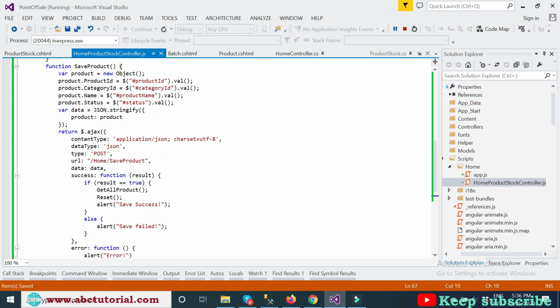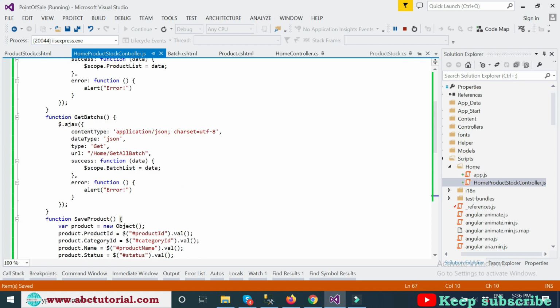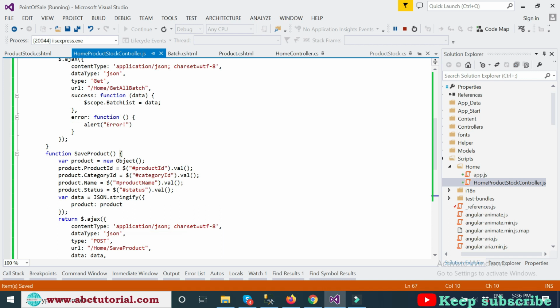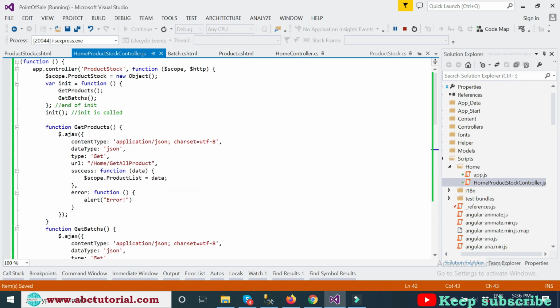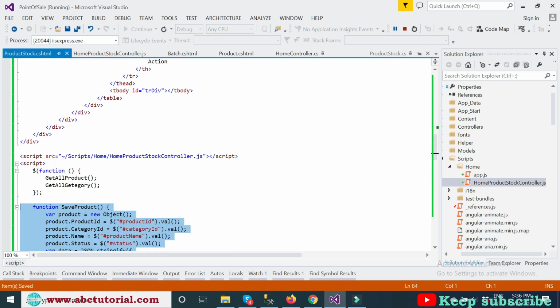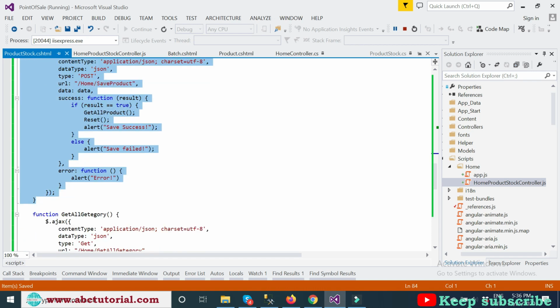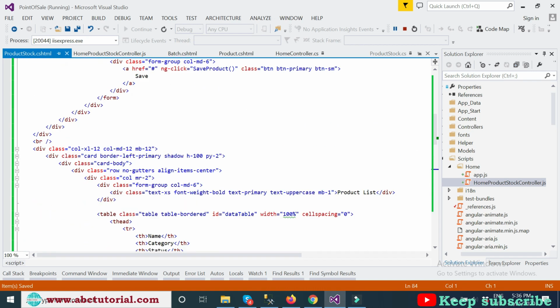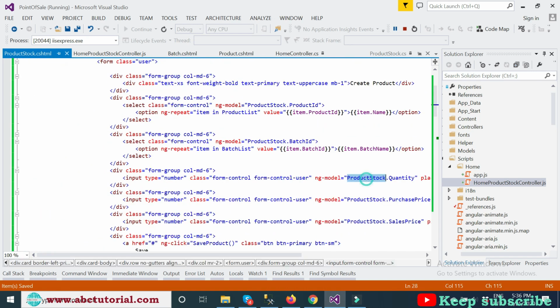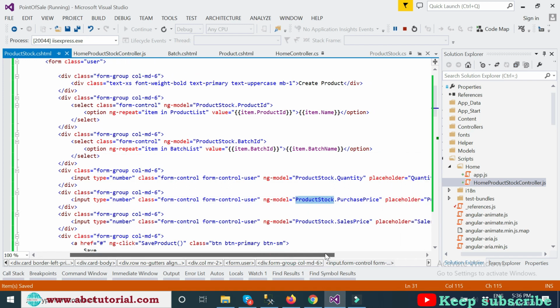So for saving here, see, previously we picked everything using id, right? But we already initiated an object, and in this object, I delete this jQuery code first. See here, in an object we have put a lot of properties.